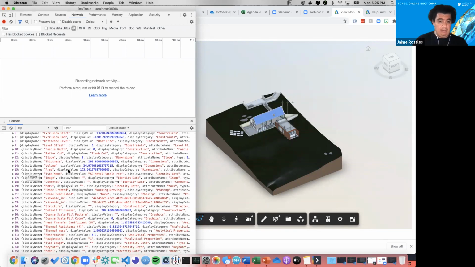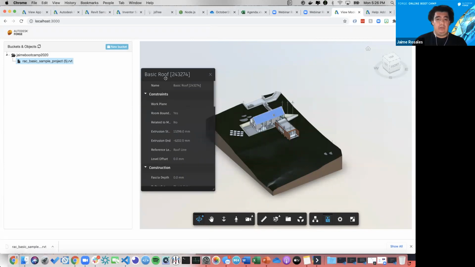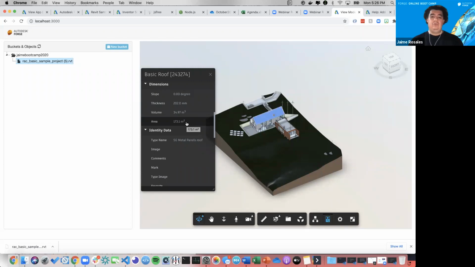So area display value 1731419. If we go into properties of that selected item and move along to area, then basically just to make it pretty, 173.1 meters squared. Okay. So that's how you can start accessing stuff with the console itself. So you can start using that kind of code later on.